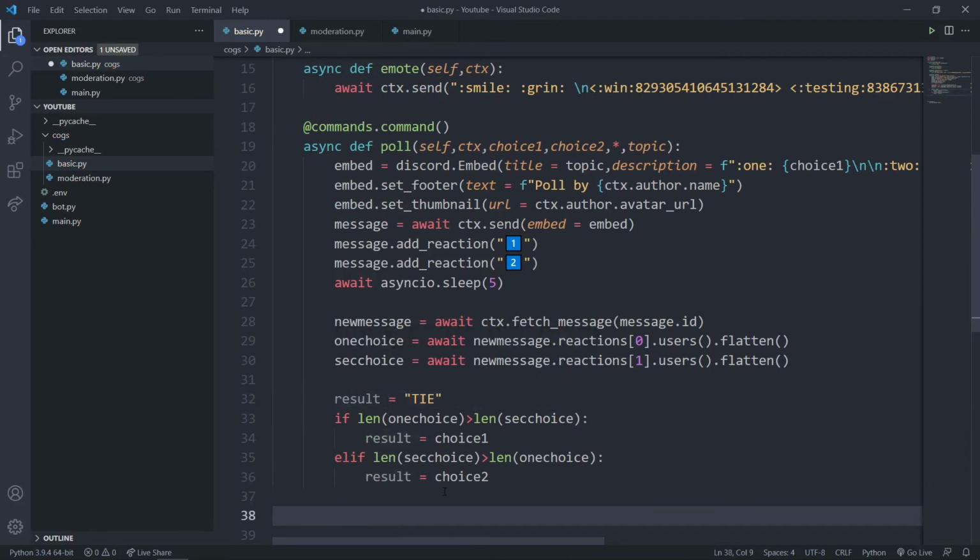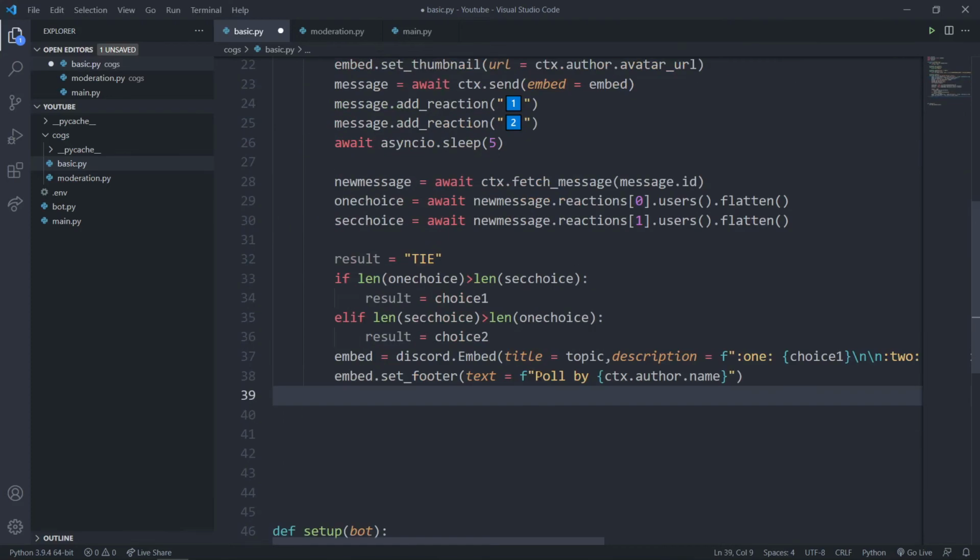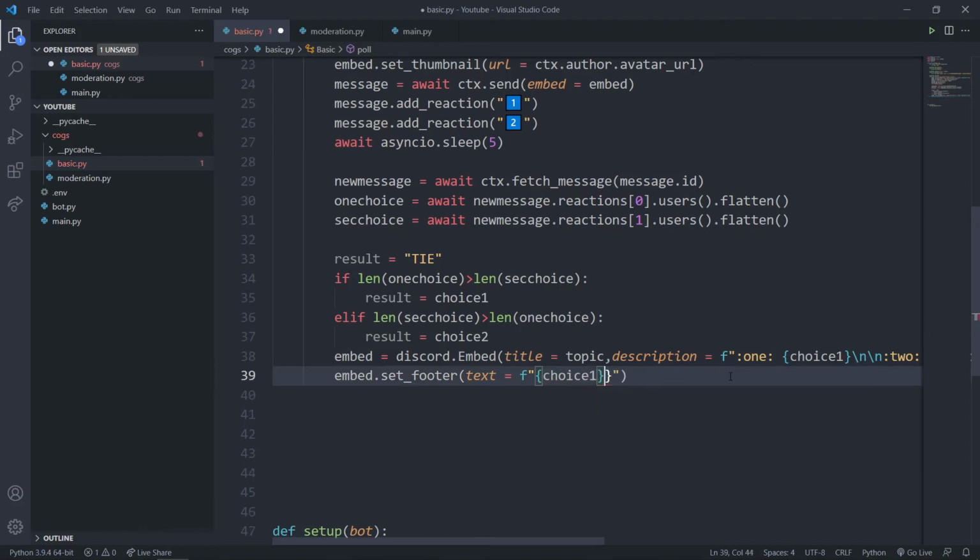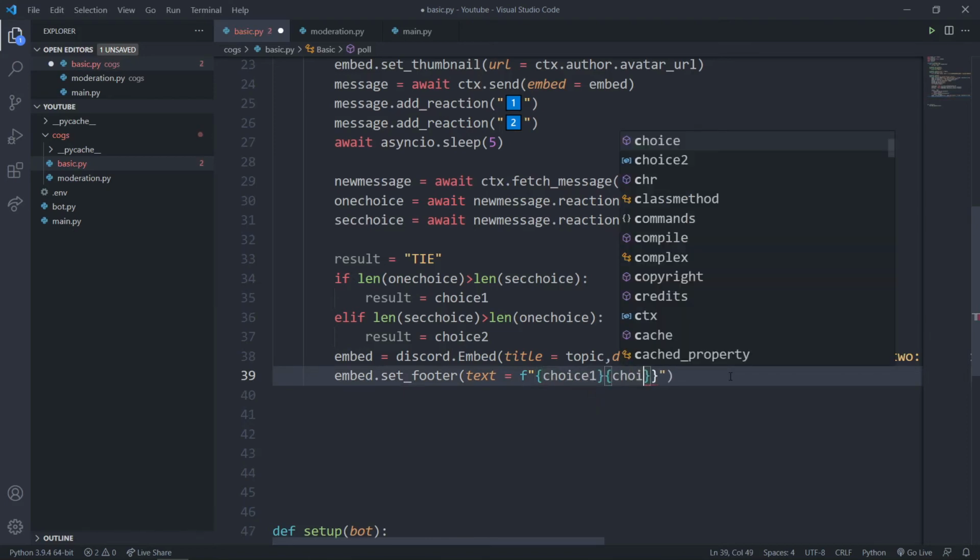Now we have got the result. Now I'll just create an embed. I'll just copy it, obviously. So I'll just copy this stuff and the footer as well. So I'll have to change something. I'll just pass both of the options we had, like I had choice 1 and choice 2.